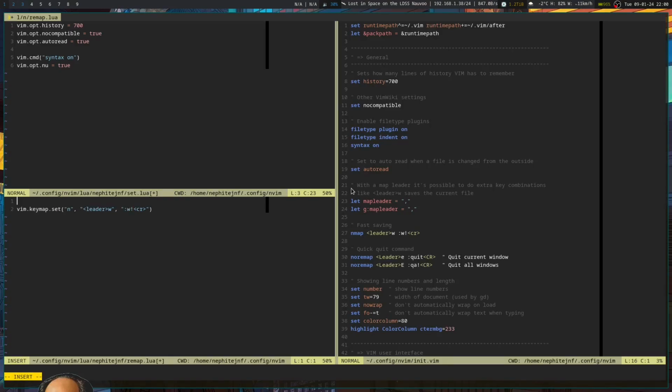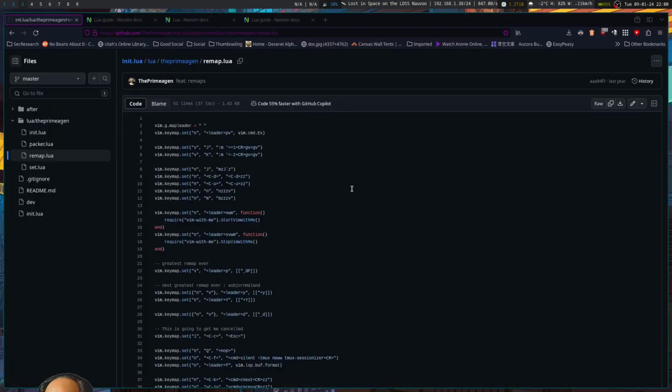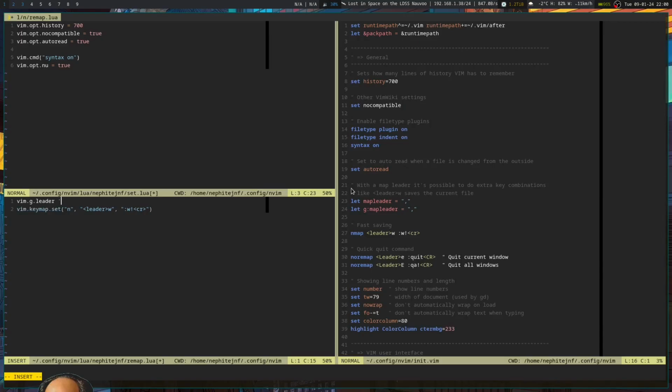And then if I want to add vim.g.leader, right? Yeah. Can I get the equals, please? Comma, because I've been using comma for my leader. And yeah.